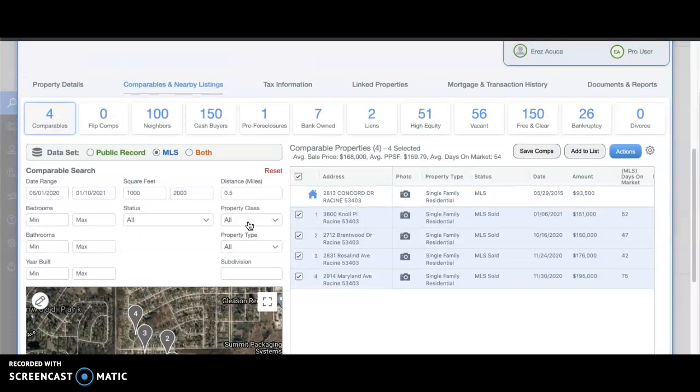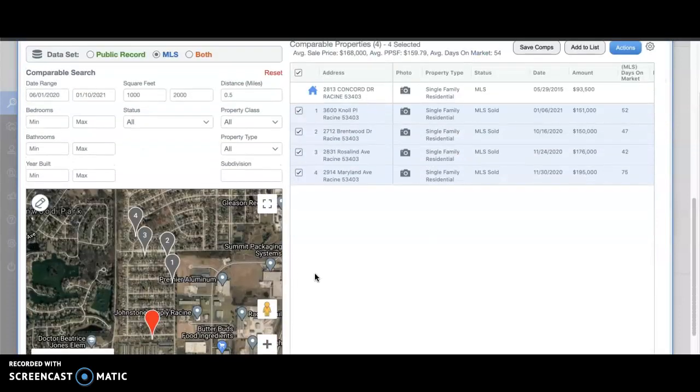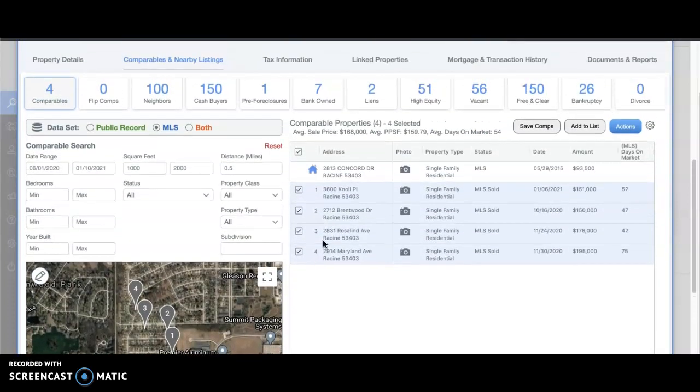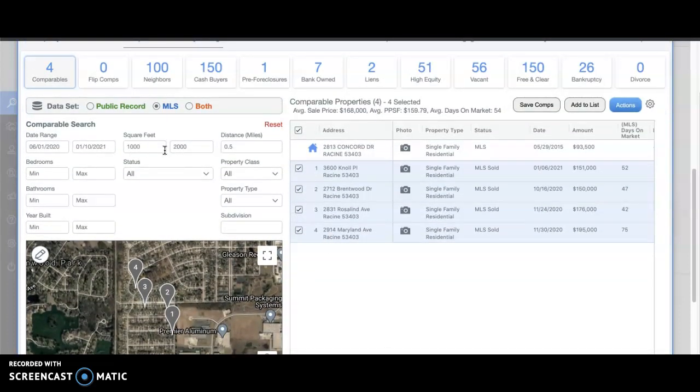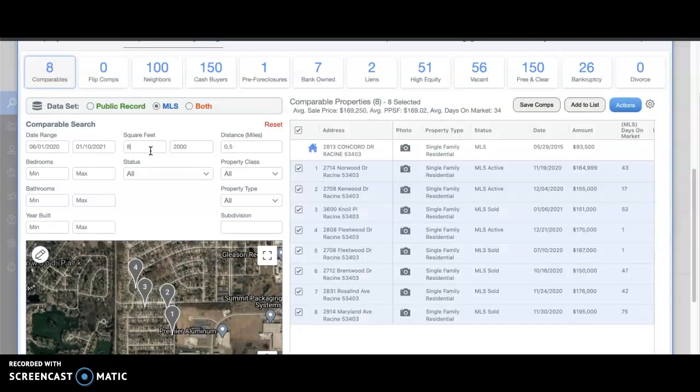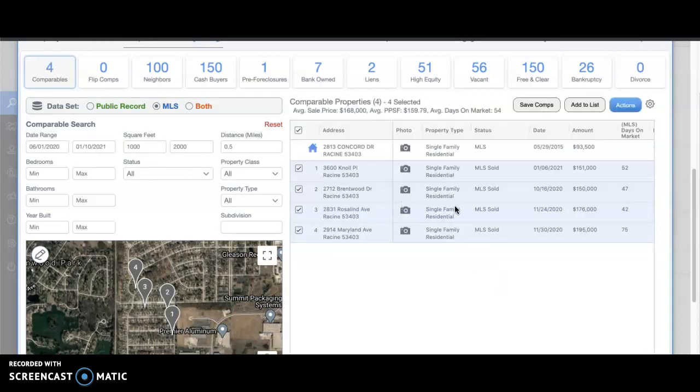So we see that we don't have any properties in this status that are active right now. For that square foot, let's see if we change something. The status shows here MLS active. I don't know if we had that before. Let's change this real quick. Yeah, we didn't have that.